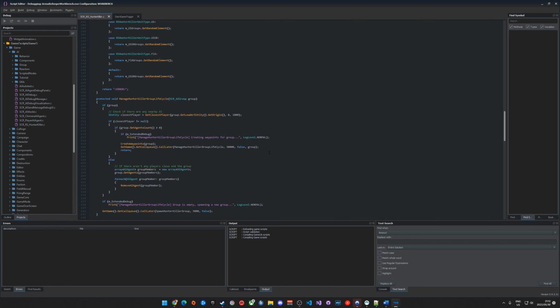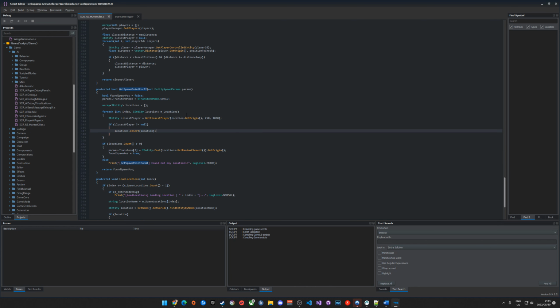So if we go down to that method, our load locations function that we executed first, that gets stored in the variable m_locations. Then we iterate through all of those locations. And for each of those locations, we execute this member method called getClosestPlayer with the location.getOrigin.